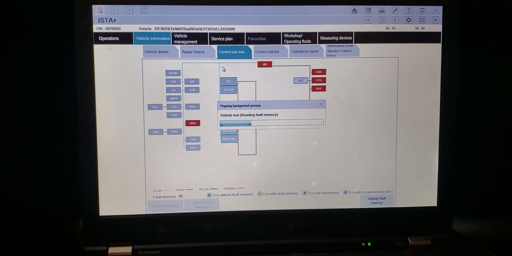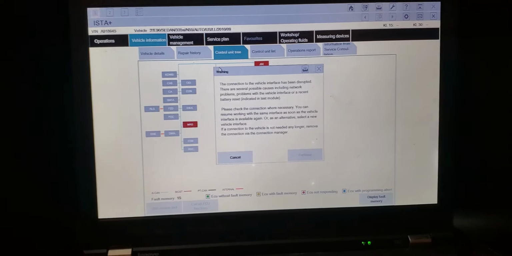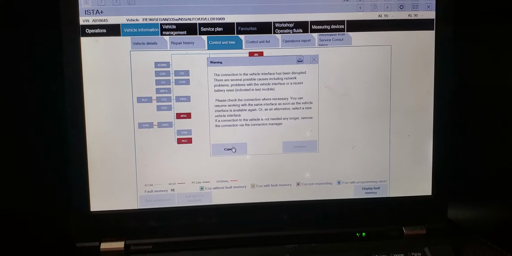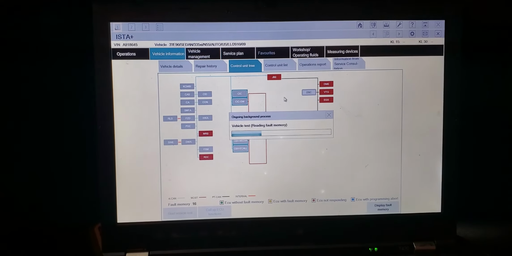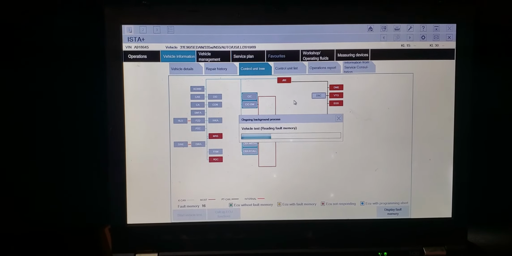Okay, the scanner was being disconnected, and we may need to check.